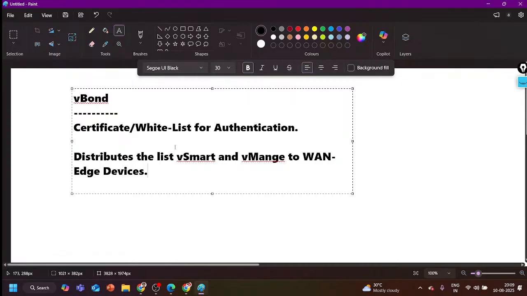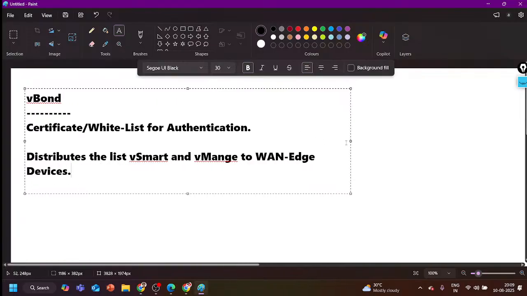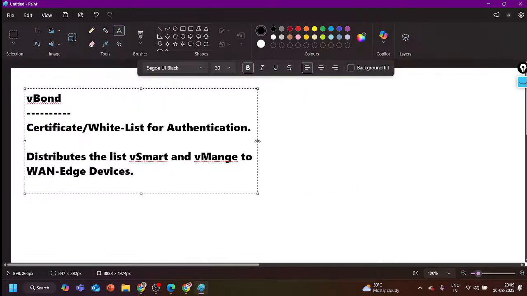Validator is vBond, correct? Were you absent in the last class? No, no. So what I told you: in Viptela SD-WAN we call it vManage, the management plane, and in Cisco SD-WAN, like Catalyst SD-WAN, we call that the manager. Similarly, vSmart is the controller in Viptela SD-WAN.